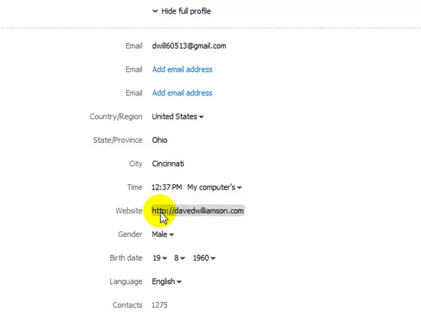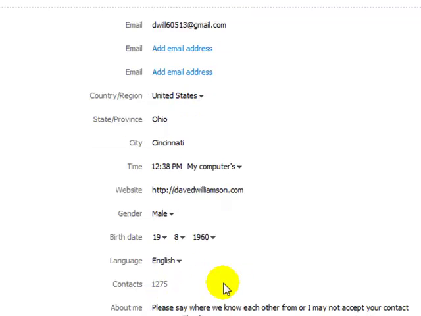So don't put nothing in here that you're going to try to sell people, because everybody and their brother's doing that. You don't want to appear like them people. Those are the 98% of networkers that are failing. So you can select your gender right here. Your date of birth is fine. I put English for my language.